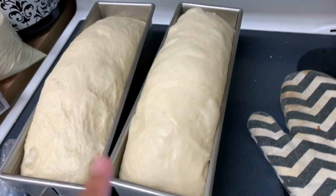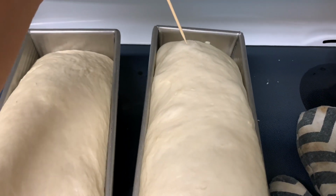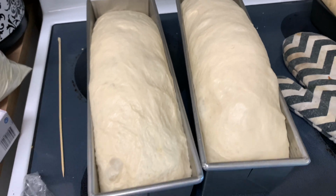But first, I'm gonna get these ones. These ones are looking pretty good. They had some bubbles. I was trying to pop some of these little bubbles. This one had a couple. I'm gonna get these in the oven ASAP because they're ready to go.